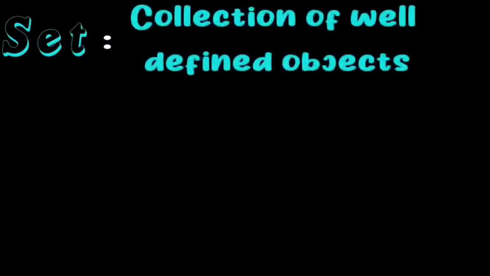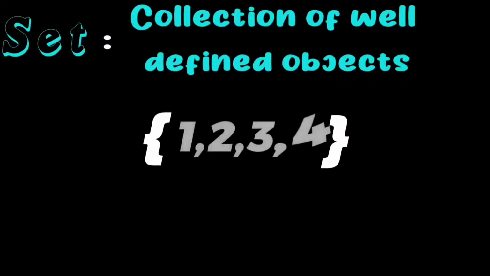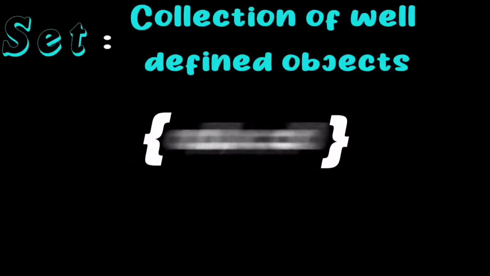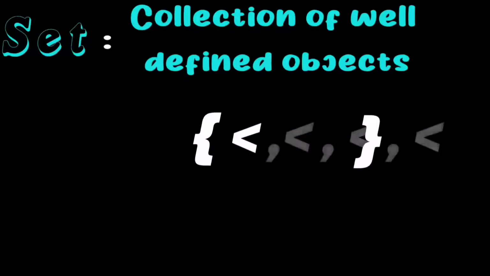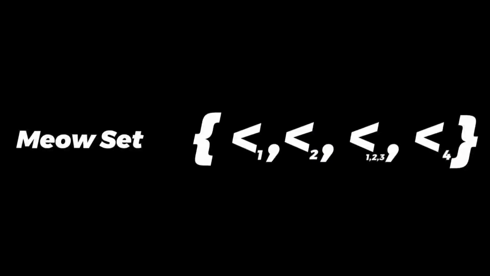Now we have an idea of well-defined objects and not well-defined objects. We call the collection of well-defined objects a set. The collection will be placed between 2 curly brackets. We can have the collection as 1, 2, 3, or A, B, C, D, or even some meow relation. Different relations can be differentiated with different subscripts. Even more specifically, we can have the relation we previously defined on 1, 2, 3.